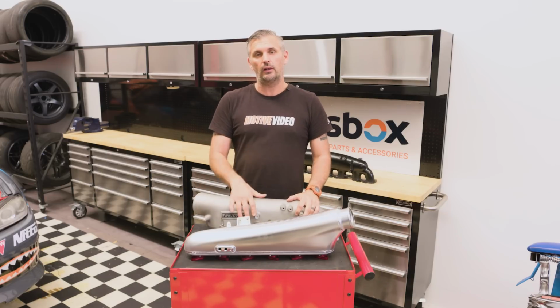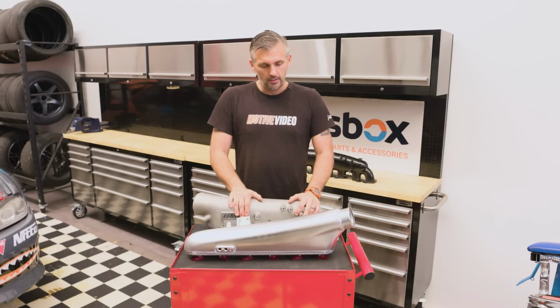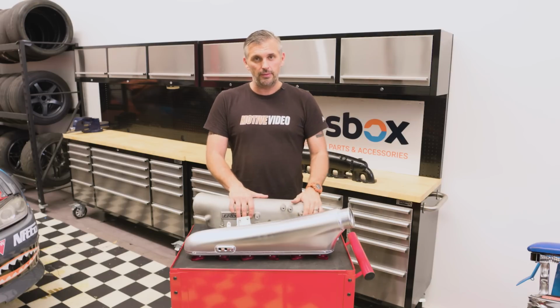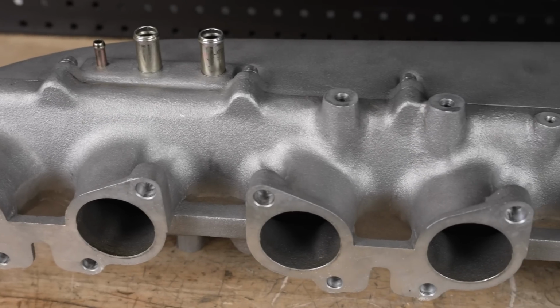So we're going to take a look and analyze it, but we're not even going to bother putting it onto the car, and you'll see why very shortly. We've already covered how good the Nismo one is versus stock. We still have a stock inlet here with us to compare. So first up, let's analyze the GReddy inlet manifold for RB26.